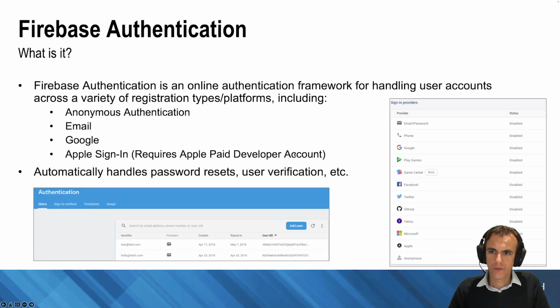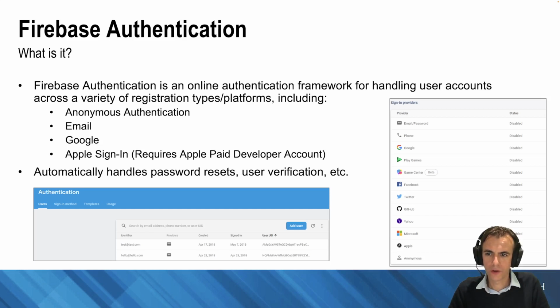Firebase Authentication provides us with a useful, easy way of handling sign-in for users, across a variety of different types of login and platforms. You can do anonymous authentication where no username or password are provided, and an app is just able to connect to a Firebase database and you can control everything else. You can do email-based sign-in where a user signs up with an email address and a password, and then they have to re-enter that same username and password on other devices.